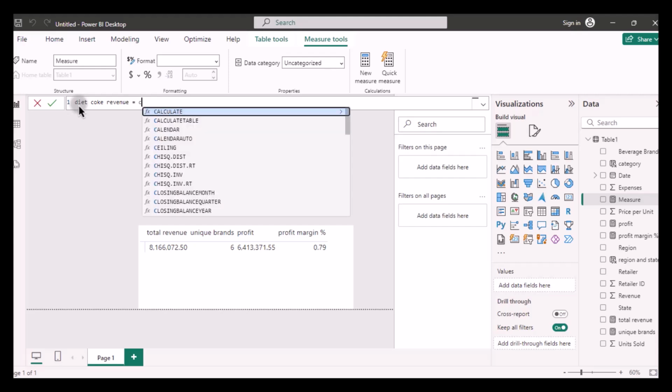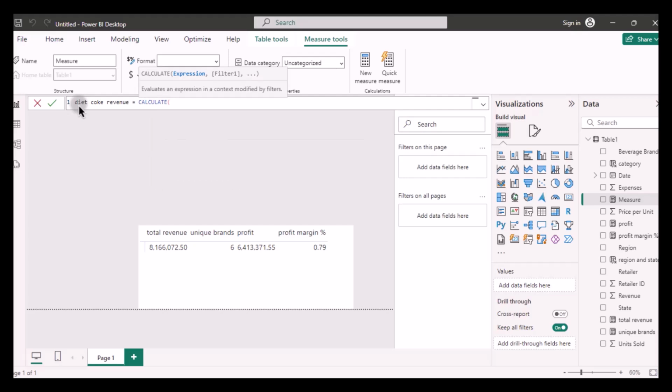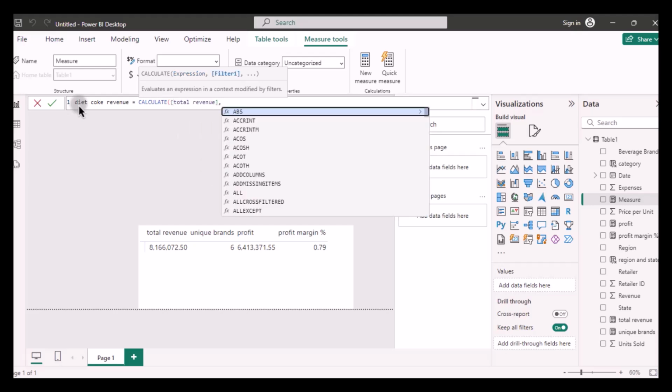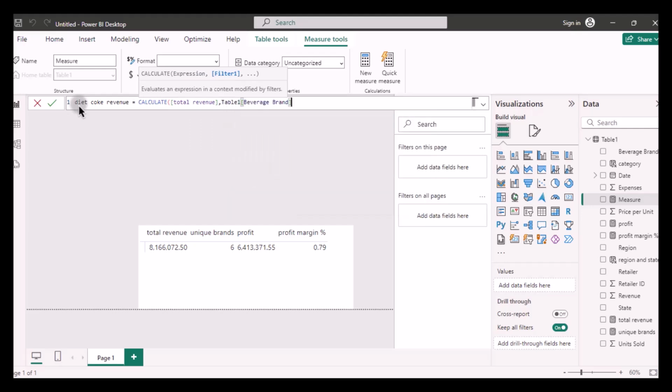For this, we are going to use the calculate function. Our expression will be total revenue, which is actually the measure that we created before, comma, select the column beverage brand, hit enter, then is equal to.